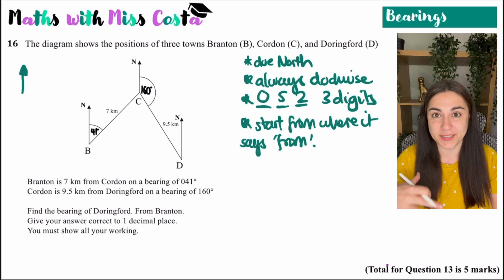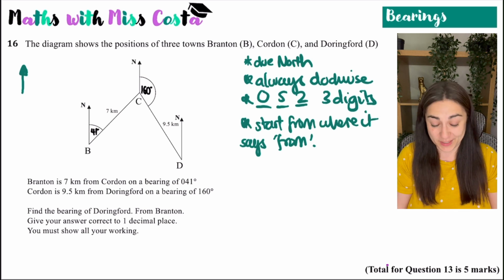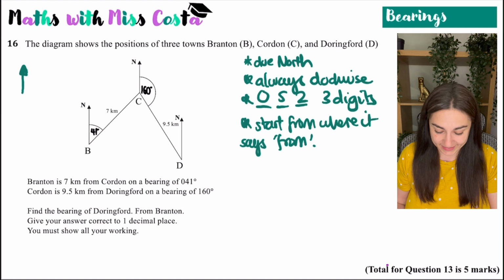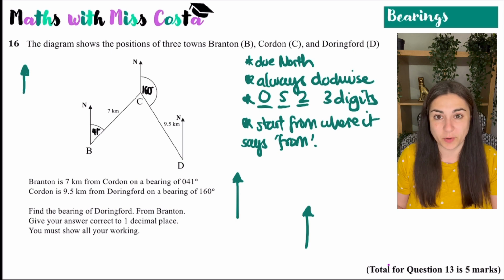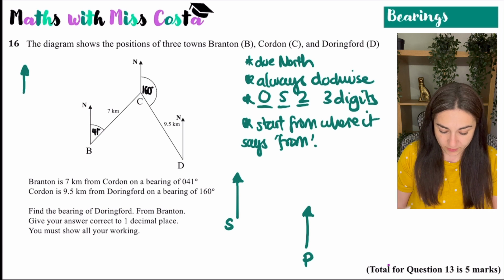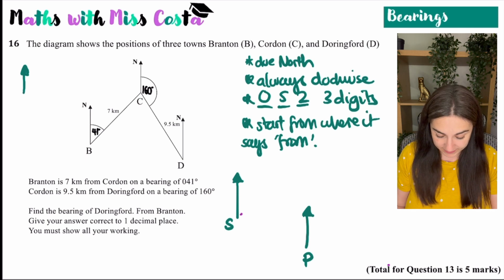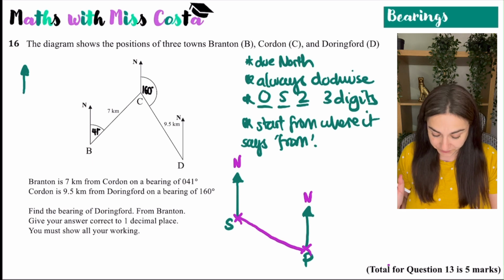Now, sometimes it's not just going to be bearings you're going to need to use, it's going to be trigonometry as well. And if it's something that looks like this, likely that's going to be the case. The cool thing about bearings is that you always start from due north. So let's just imagine it's a simple bearing where you've got a ship here and a port here. This point here is where the ship is, this point here is where P is. What we can do is draw a bearing going up north, draw our little north sign and just draw a line connecting the two.